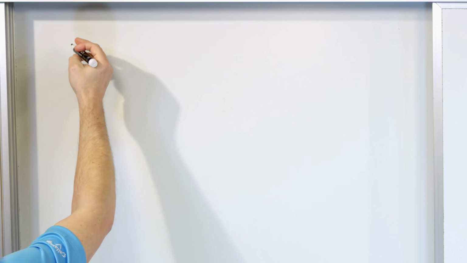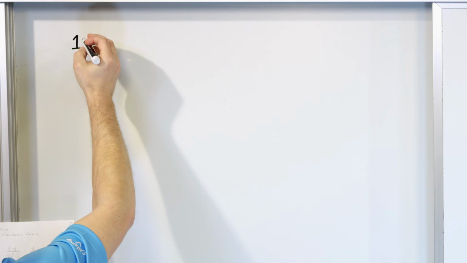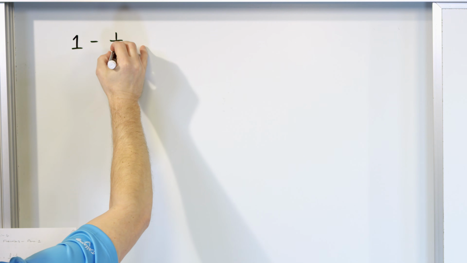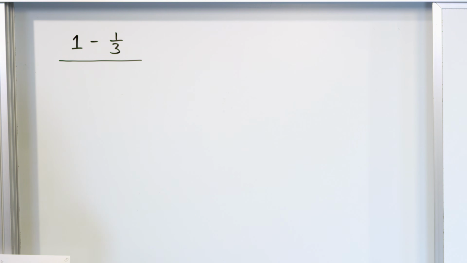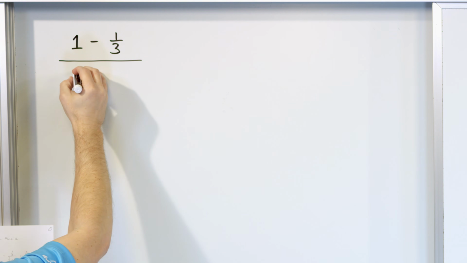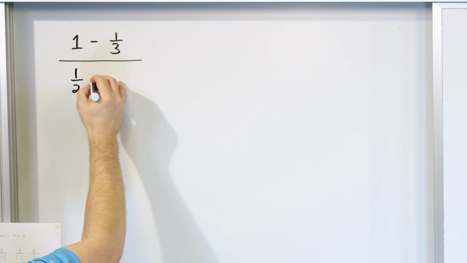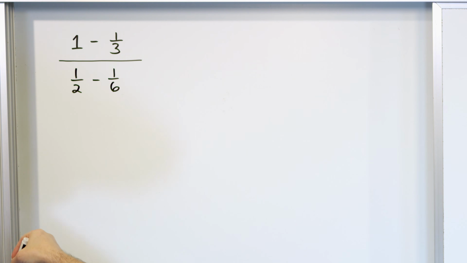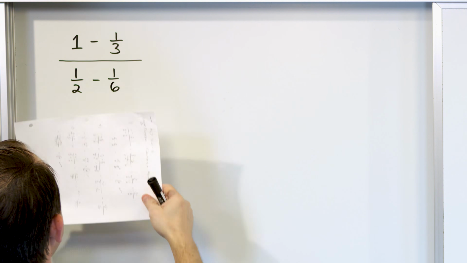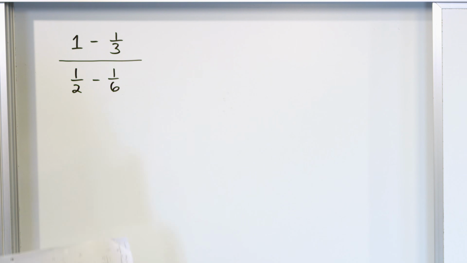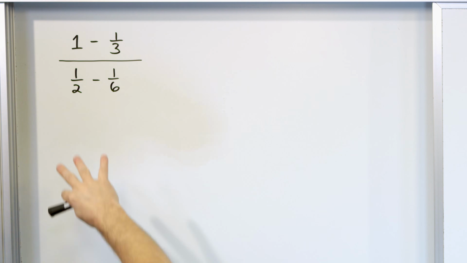All right, so let's just jump into the first one and see what a complex fraction in algebra looks like. You might have something like this, 1 minus 1/3. Doesn't look so bad, right? But then we'll take that and we'll put that whole thing in a numerator of a much larger fraction. And on the bottom, it'll be 1/2 minus 1/6. So you see what we have going on here. You have some kind of fraction manipulation in the numerator, and then you have some separate fraction manipulation in the denominator, and then that whole thing is a fraction.